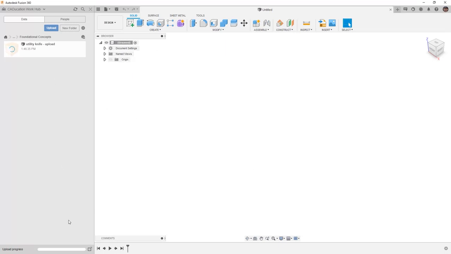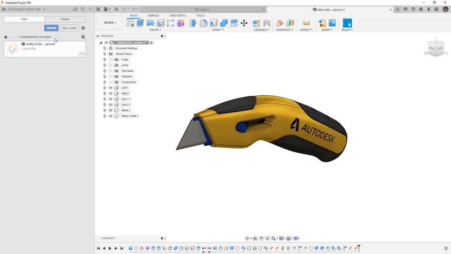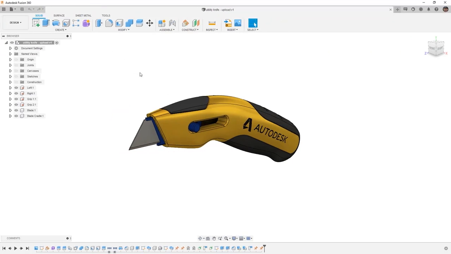You'll notice that the upload progress is also displayed at the bottom of the data panel. We can expand the progress, or we can go up to the clock icon and check on the job status from here. Once it's been uploaded, we can double click on it to open it in our canvas area. I'm going to hide my data panel for now, and this can be done by either selecting the X or using the same icon we used to open the data panel.